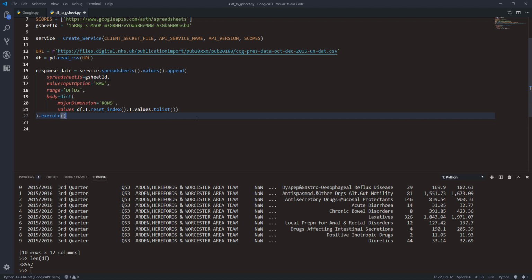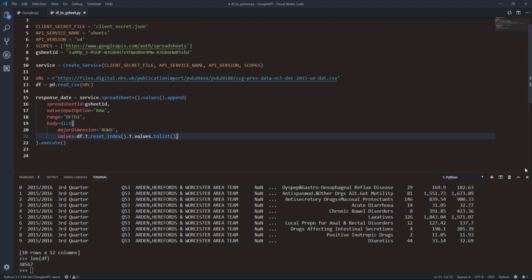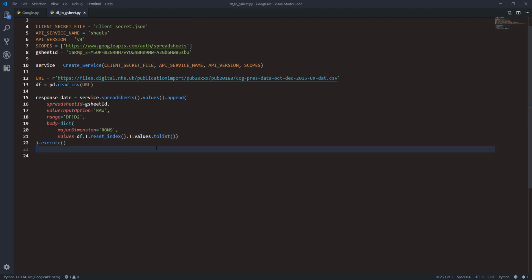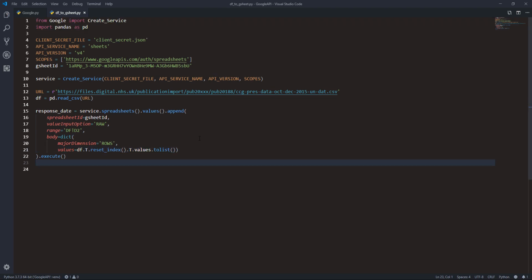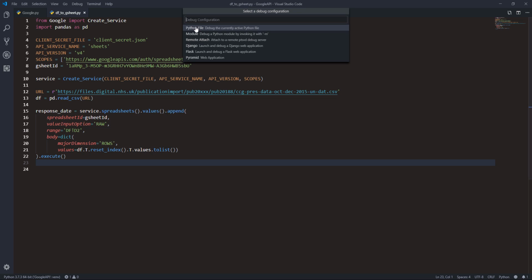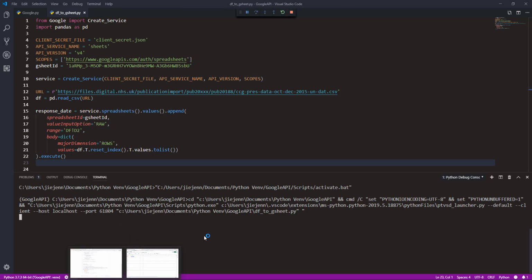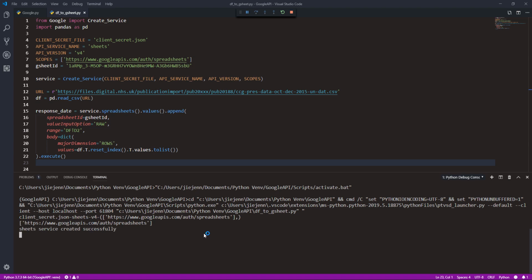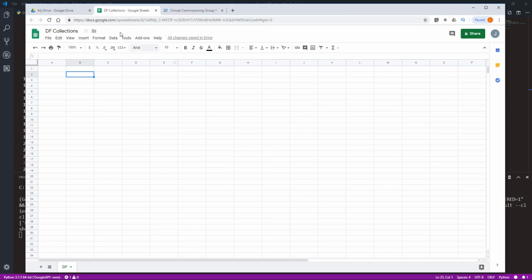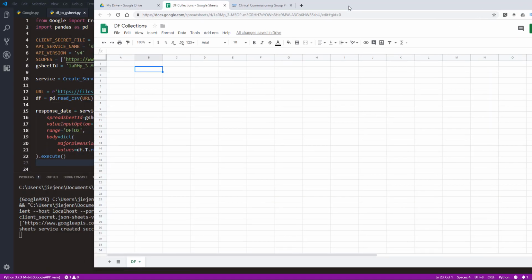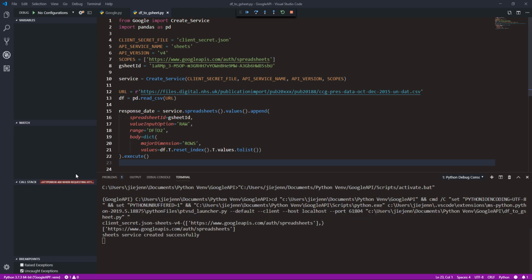Now let's just give it a try. It doesn't seem like there's any typo. I'm going to kill the terminal first. Now let me just press F5 to run the program. Okay, now here's a typo.